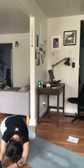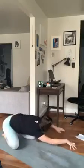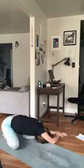Pull your fingertips over to the left for a twisted child's pose. Maybe for a deeper stretch, reach with your right hand and grab your left wrist. Pull your fingers back to center and then over towards your right for twisted child's second side. Again, maybe for a deeper stretch, reach and grab your right wrist. Walk your fingers back to center, then push yourself up.